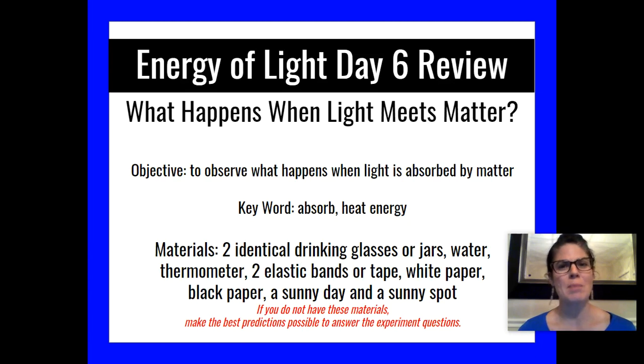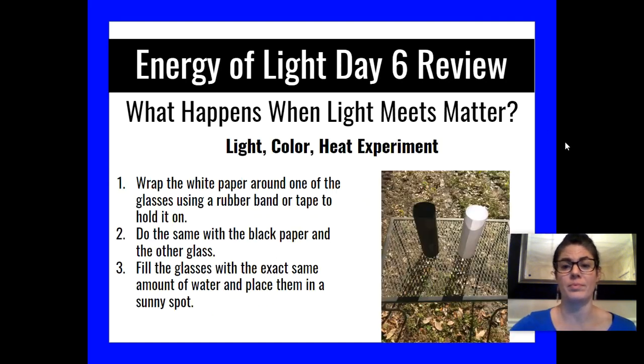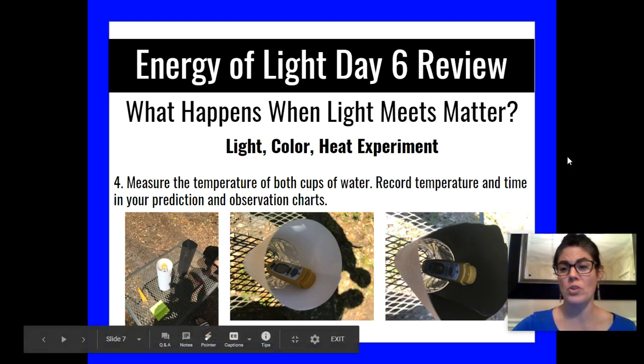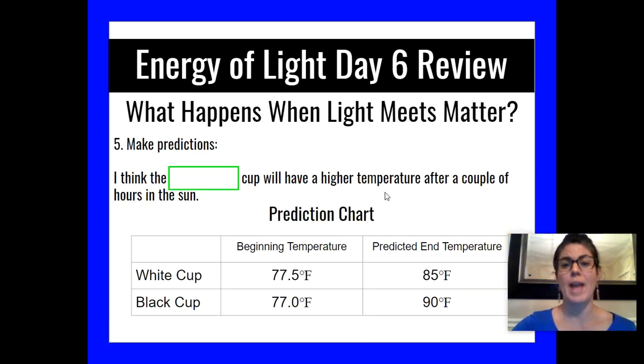The objective for the experiment yesterday was to observe what happens when light is absorbed by matter. The key words were absorb and heat energy. You had to gather the materials and set them up in a sunny spot. You had to measure and record your temperatures and make predictions. Based on your results, how well did you predict what was going to happen?